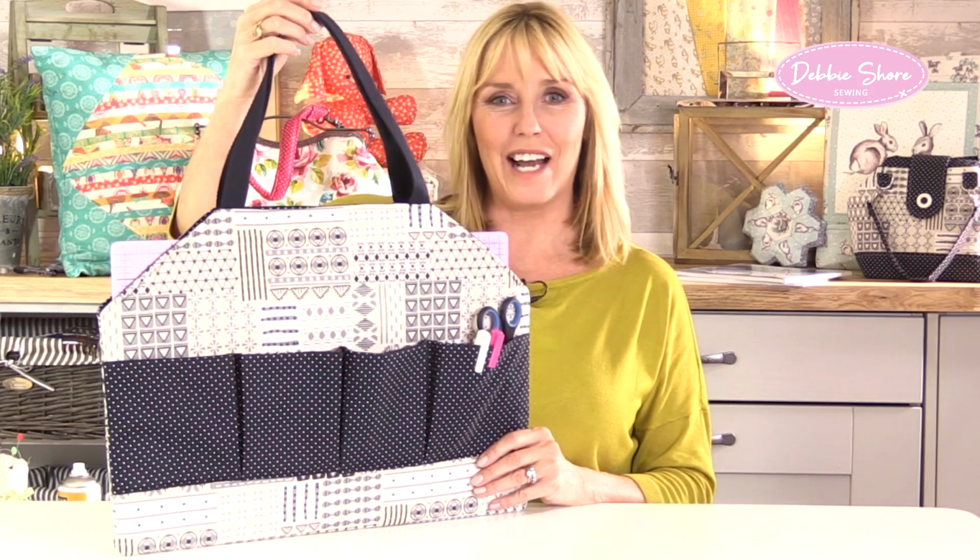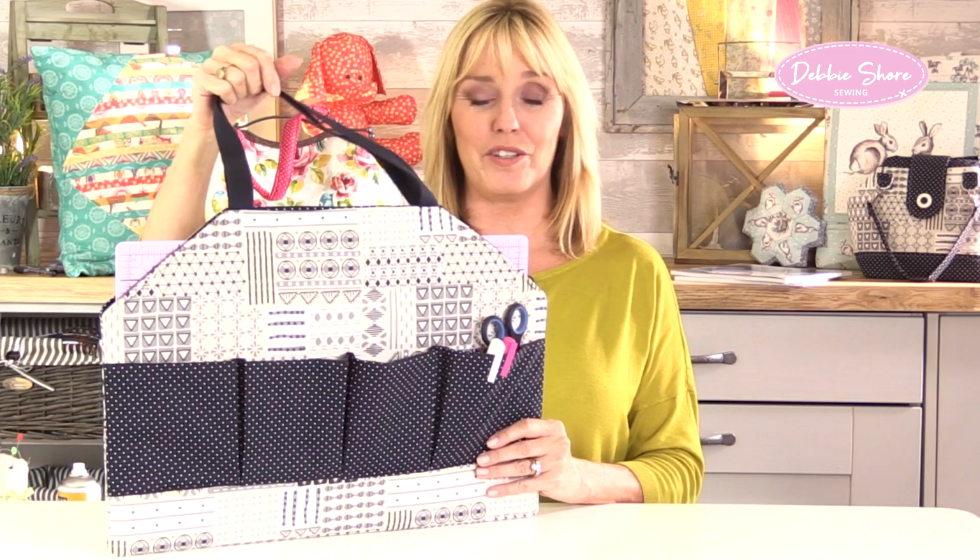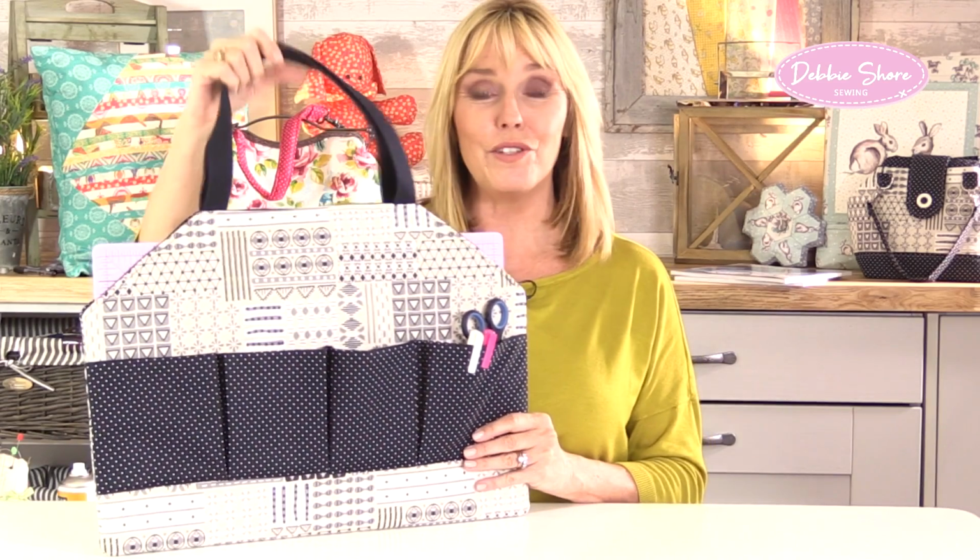Hi, I'm Debbie Shaw, and in this tutorial I'm going to show you how to make this handy craft bag which will hold your cutting mat, a lot of your tools and rulers, and it's perfect to take to workshops or just to hang up at the back of your door at home.